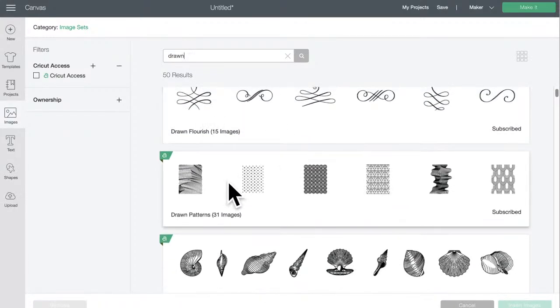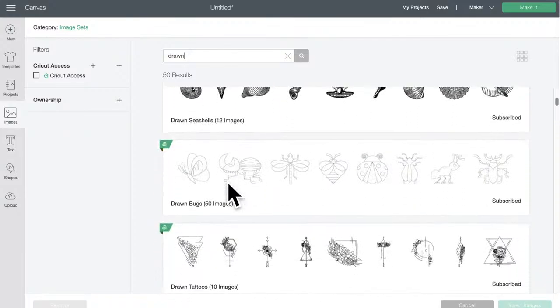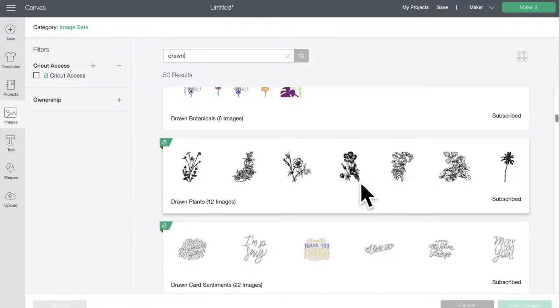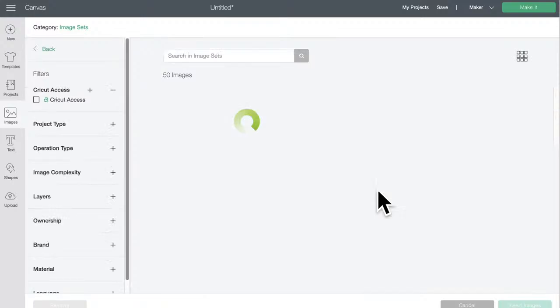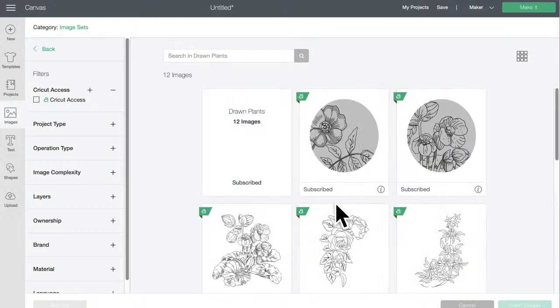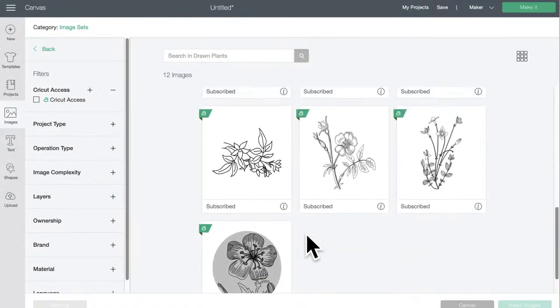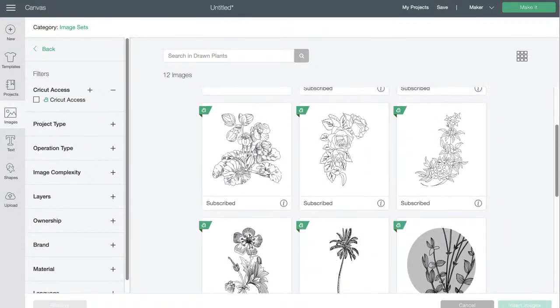Have you guys seen all these fun draw things? They were from the set, Drawn Plants. So I designed it just from adding these plants in here and attaching them to the card.